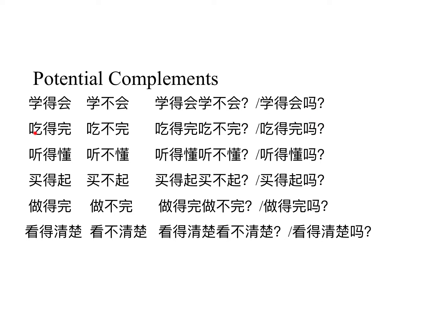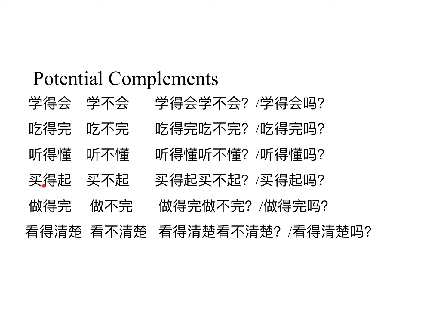The second one, 吃得完,吃不完. As you can see, 完 shows the result, finish eating or not. Can you, or is that possible for you to finish eating it or not? Question, 吃得完,吃不完? Or 吃得完吗? Third one, 听得懂. 懂 means understand. I listened and understand. It is possible for me to understand what you said. Negative form is 听不懂. Question form 听得懂,听不懂 or 听得懂吗?